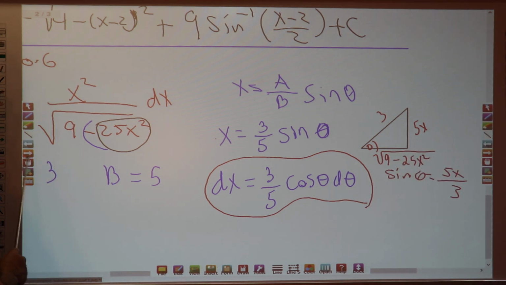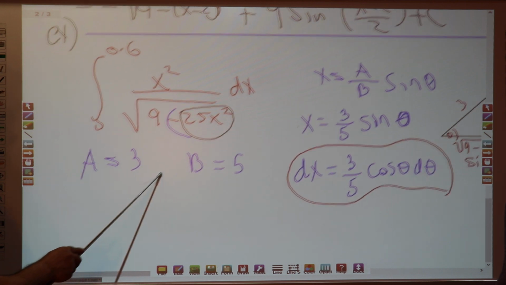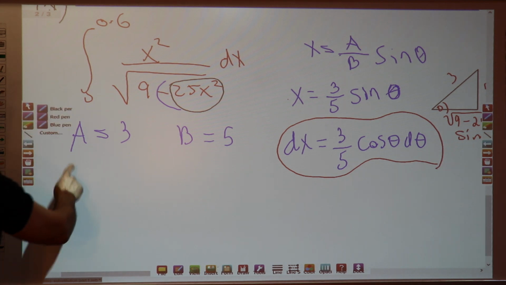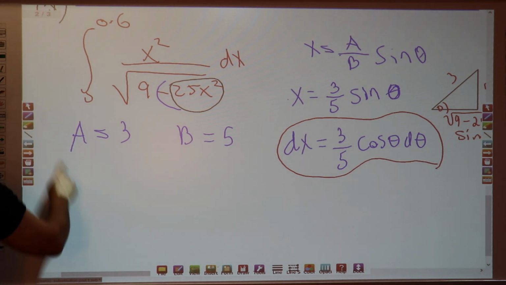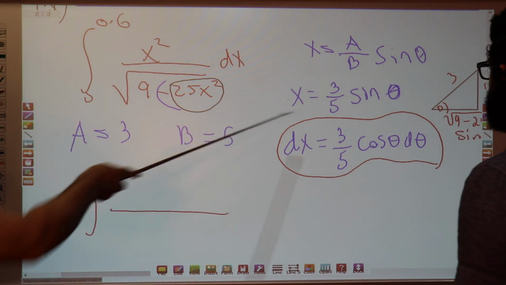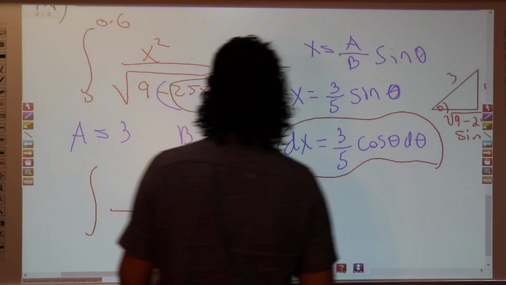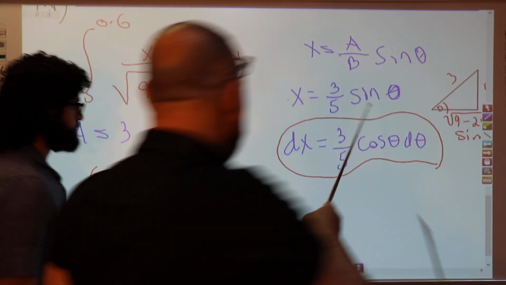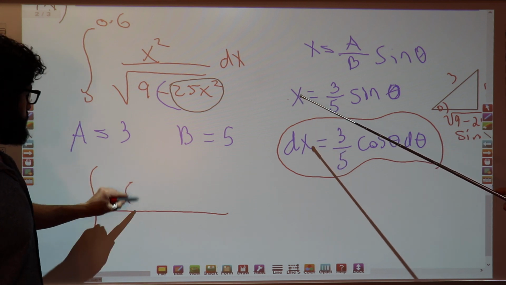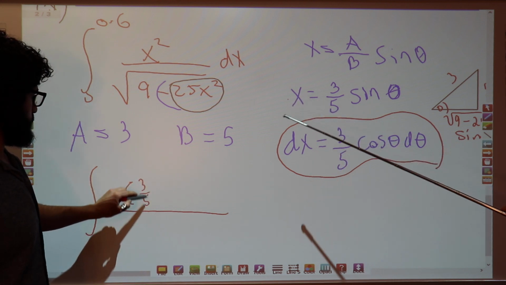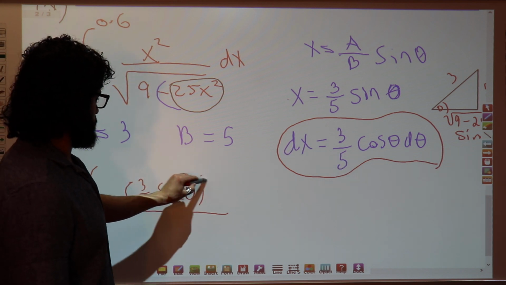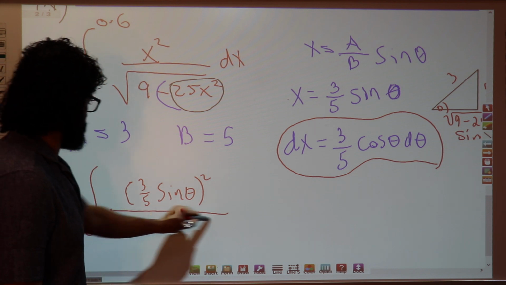Now we're ready for our substitution. Now forget the limit. We're going back to the limit at the end, Ismail. I'm going to let you do this step. Now x squared is 9 over 25 sine squared theta. Ismail, look here. You see x squared, right? Sine theta squared. Square root. Slow down. Hold on.